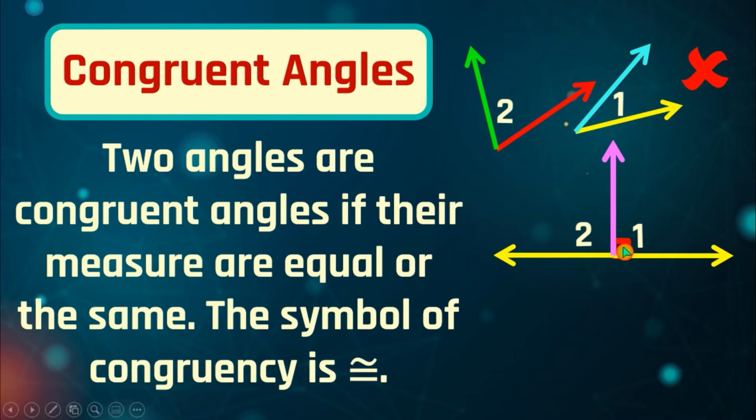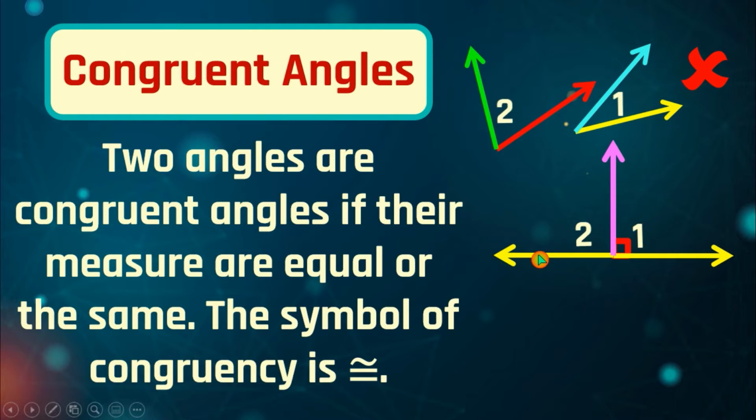So, if you see a symbol like this small square here, it symbolizes that the measure of this angle is 90 degrees, and automatically, the one beside it is also 90 degrees. Or even if I extend this line, the angle that will be formed here is also 90 degrees, and the angle formed here is also 90 degrees. Okay? So, remember perpendicular lines.